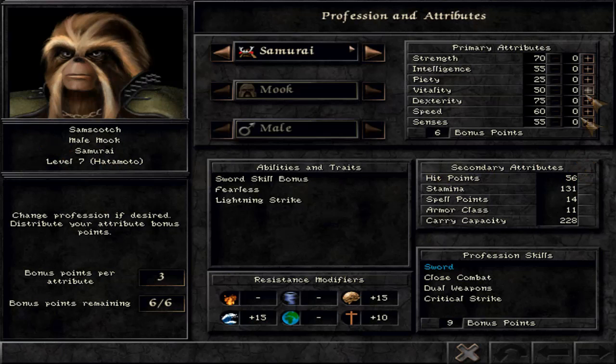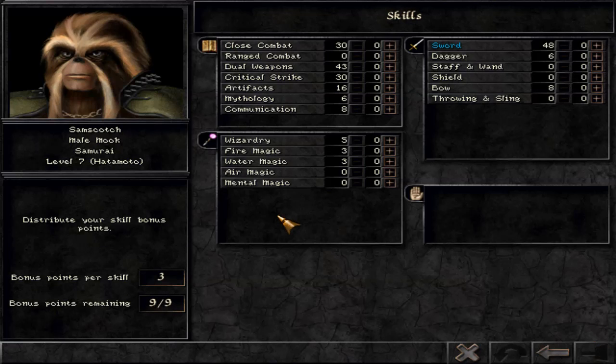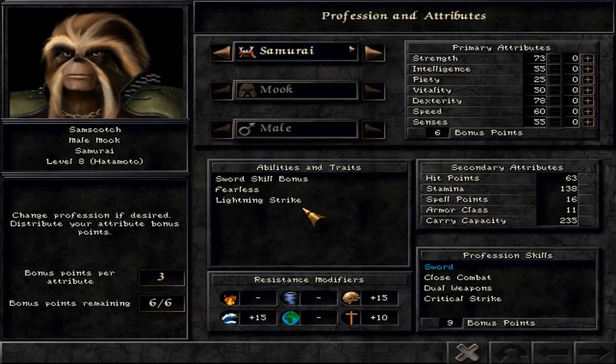Who's next? Sam Scotch the Samurai. Let's see. Do I want to even give you anything? I can't choose Frost. I can't choose Frost. We're just going to not pick anything right now. Figure that out later if I want to give him any magic or not. Not a big to-do right now. Well, let's see. We're going to go sword. Put a couple in the shield. So I'm going to get a shield for him. Close combat. All right.